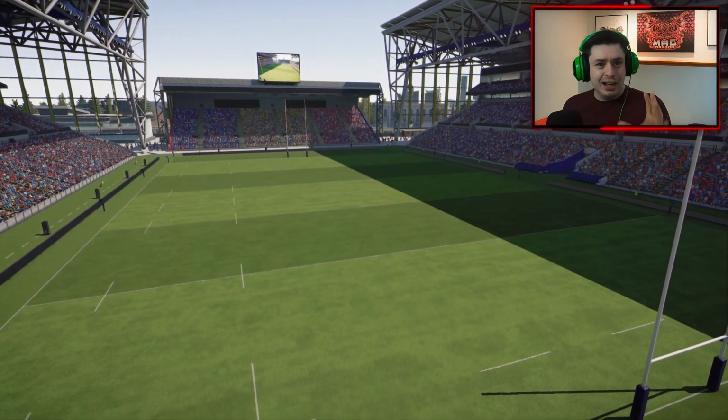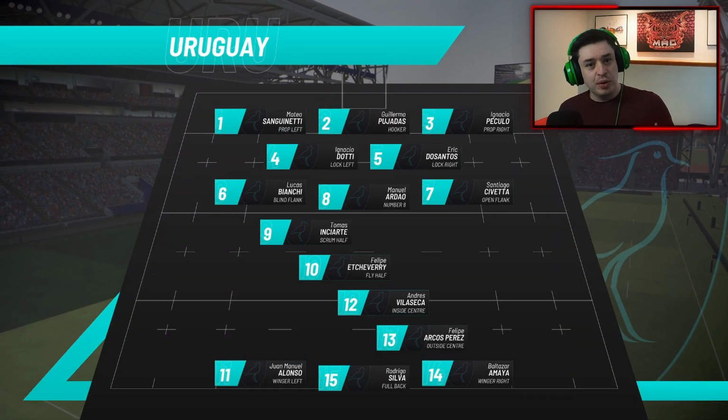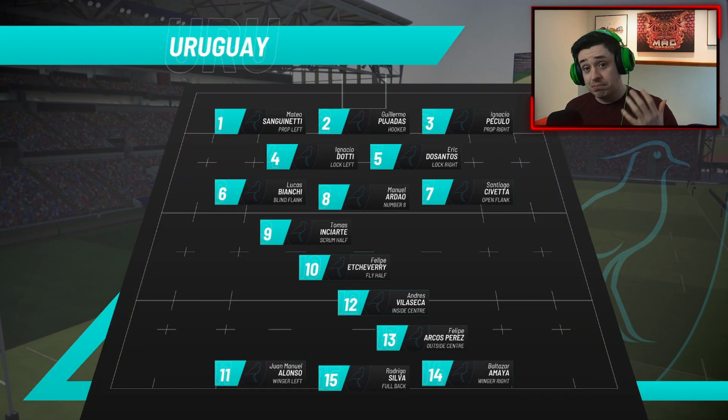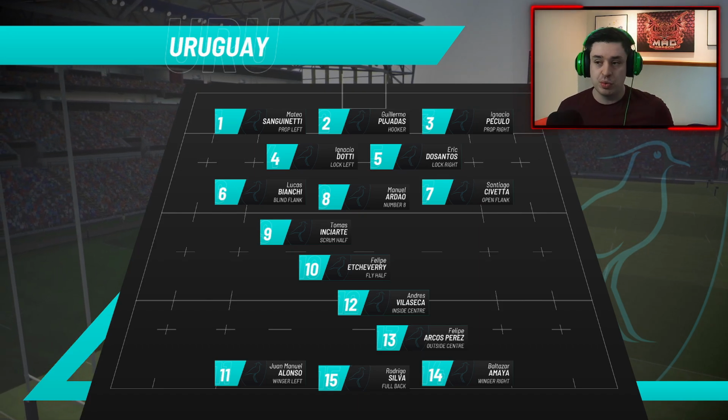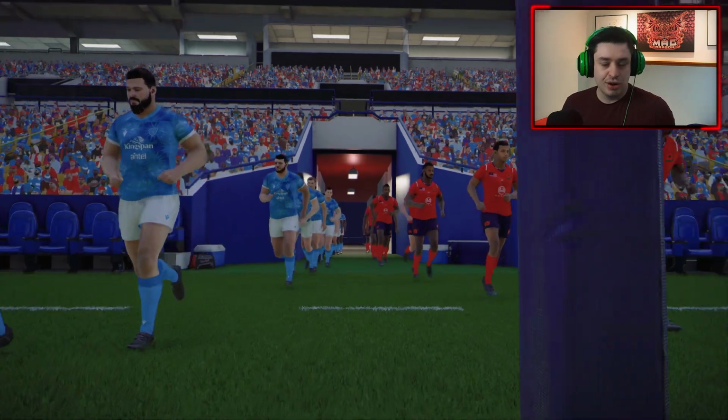Having a look at what the AI is going to do with their decision making around their own passes, but also in response to what I'm doing with the passes. So we want the AI to have the ball as well in this video because we want to be testing that out. We're not just going to go smashing it over, trying to get like 300 tries.